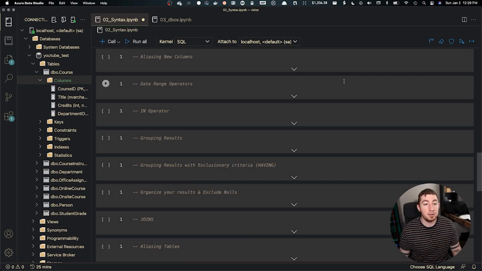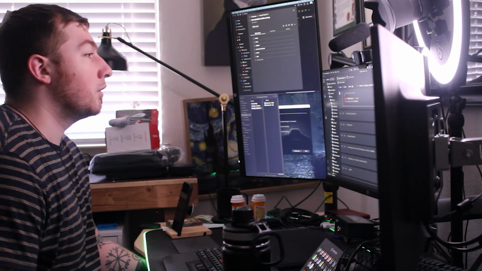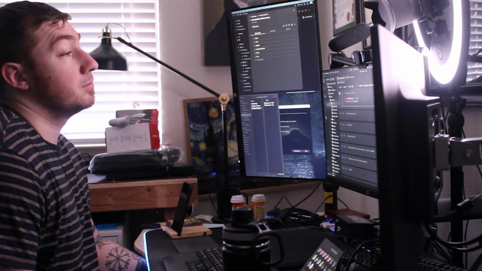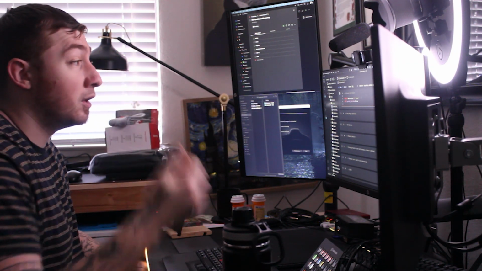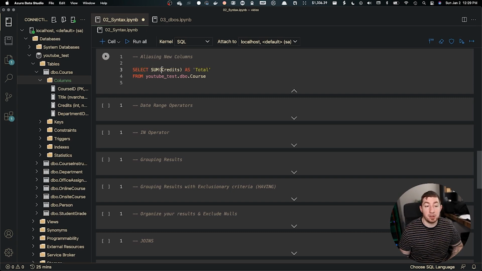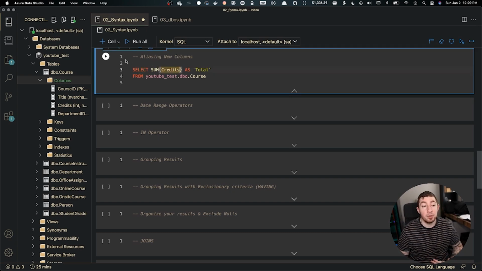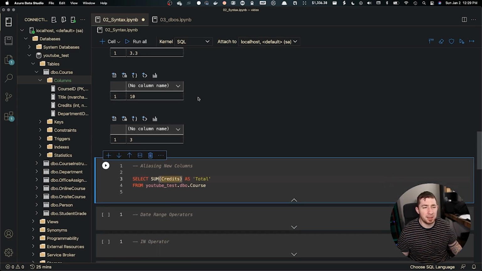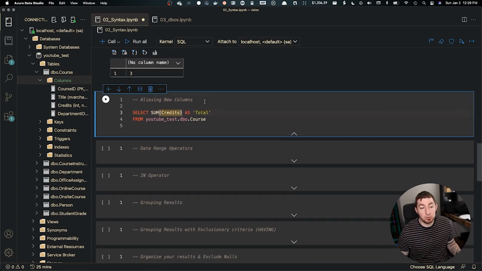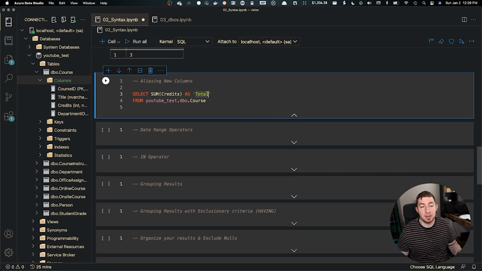All right, aliasing new columns. Aliasing, just by definition, basically means referring to something as something else. When we did sum of credits and we got 33, it was just saying no column name. That's odd. So what we can actually do is say as and then add a string.